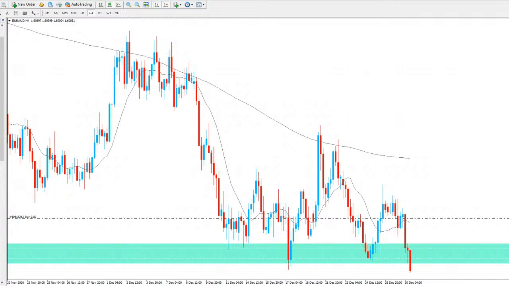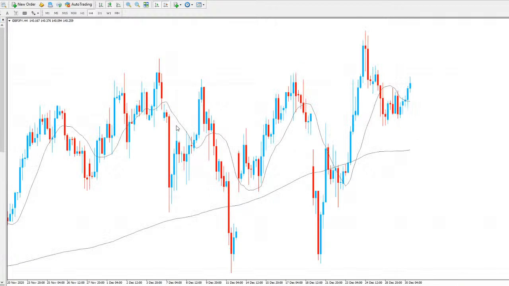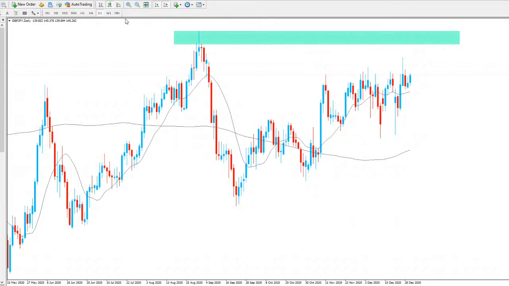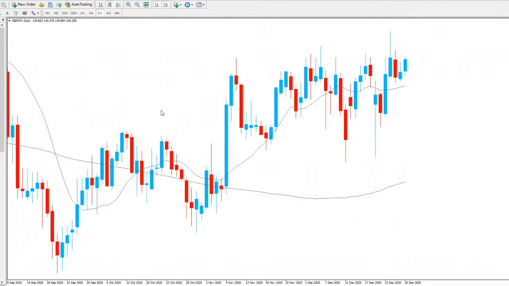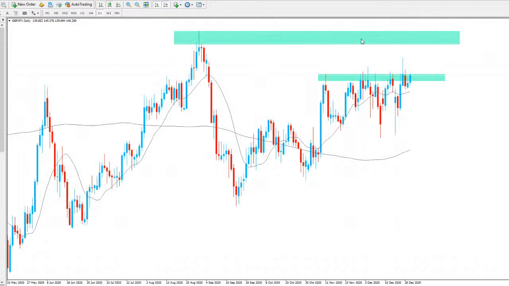Okay, so I'm going to take a quick look at GBPJPY. Okay, so for GBPJPY, still looking a little bit bullish here. We are currently testing some previous daily resistance all across here. As you can see, this is all daily resistance, but I'm expecting price to actually go and break this area of resistance and see a bigger move to the upside to go and test this area of resistance up there on the daily time frame.